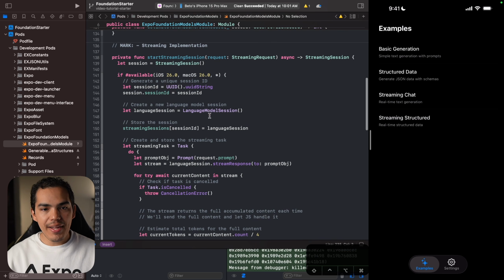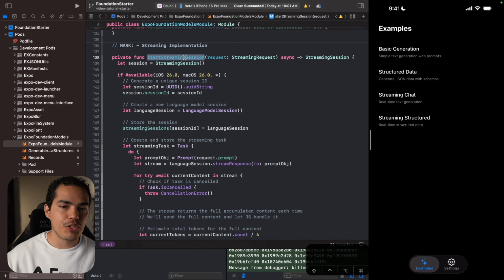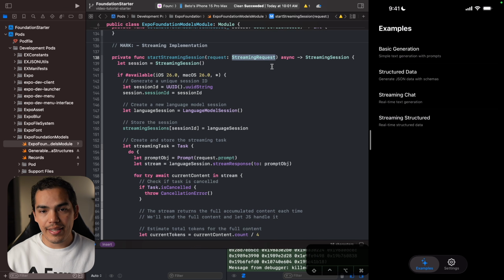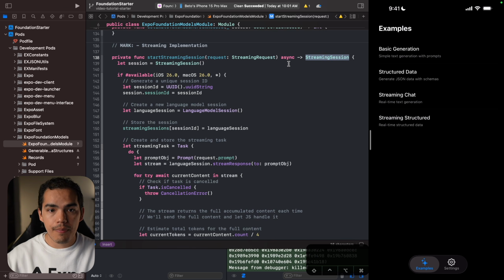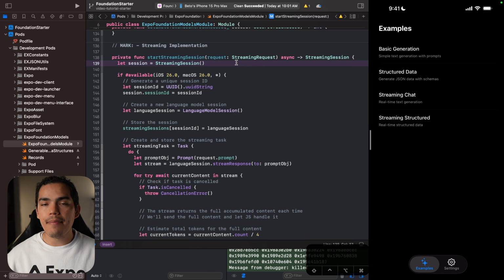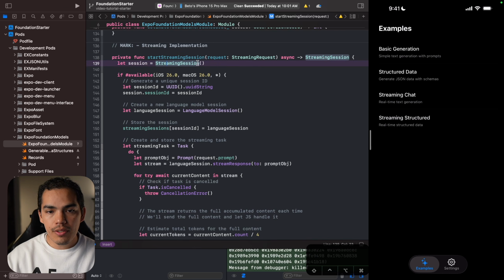Okay, so now we have this start streaming session function that is going to get the streaming request and the streaming session. It's going to return the streaming session. So when we can press a button on the JavaScript side and start the streaming. So for that, we're going to need to start a session record.